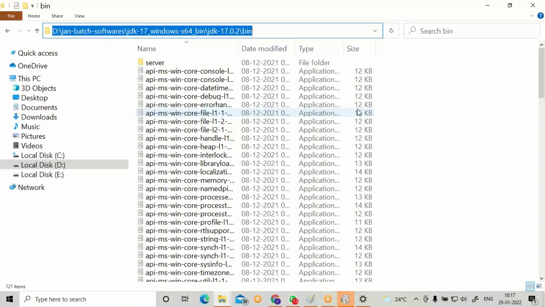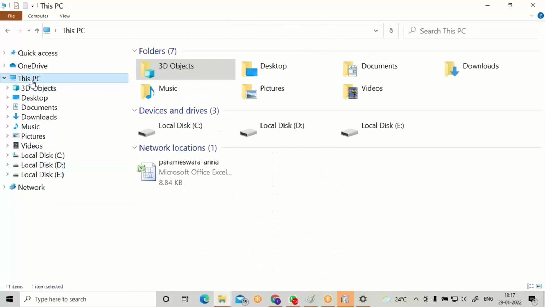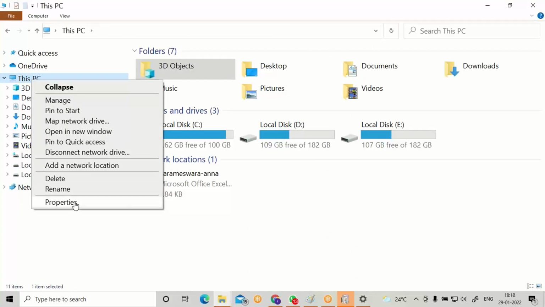Copy this path, Control C. Then go to My Computer, that is my PC. Go to properties.